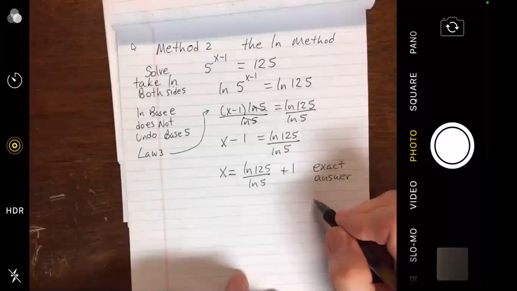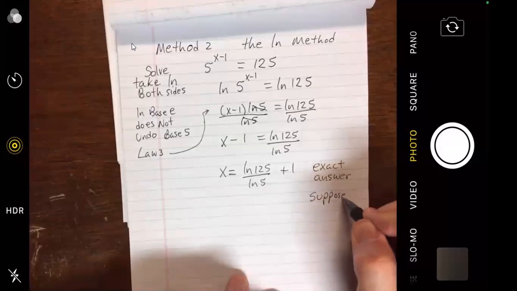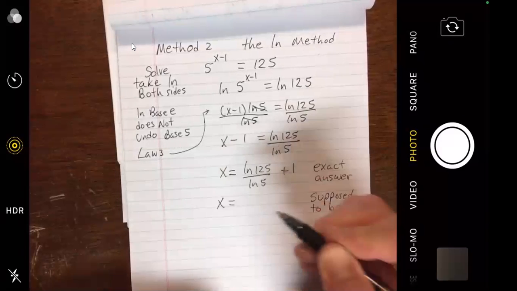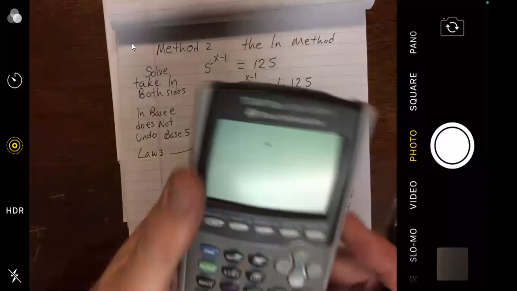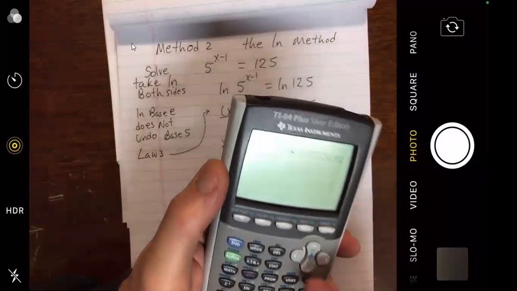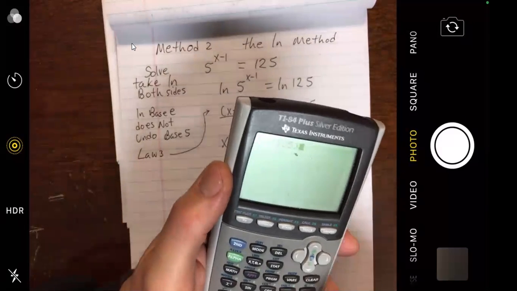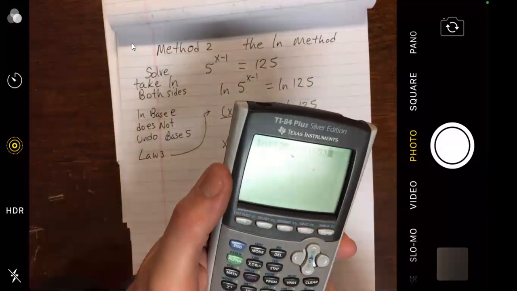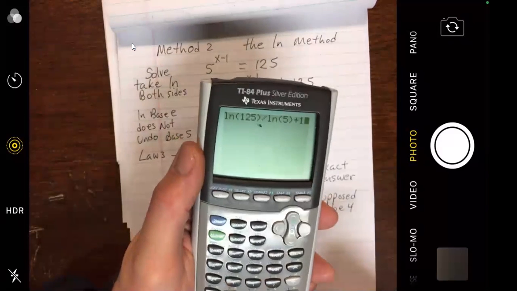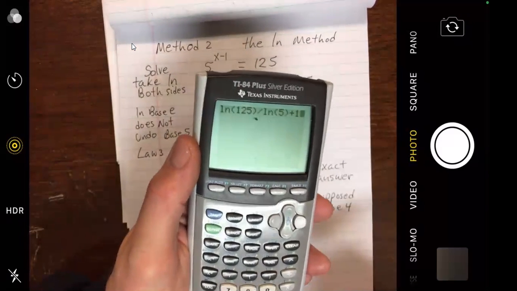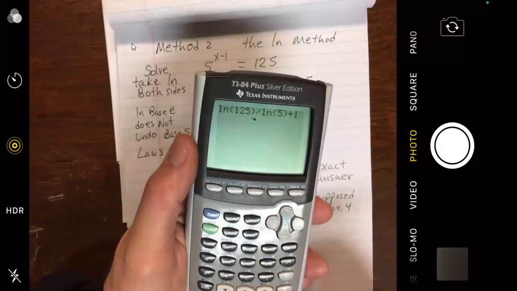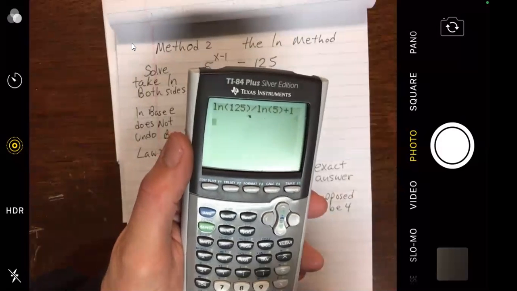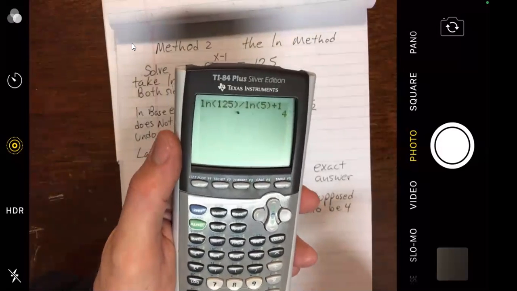All right. It's supposed to work out to 4. Let's get the approximate answer then. ln 5, my fault. ln 5. And then add 1. I like a drum roll. In normal class, I'd ask for a drum roll. I like a little bit of drama. We hit the enter, and sure enough, there's your 4.